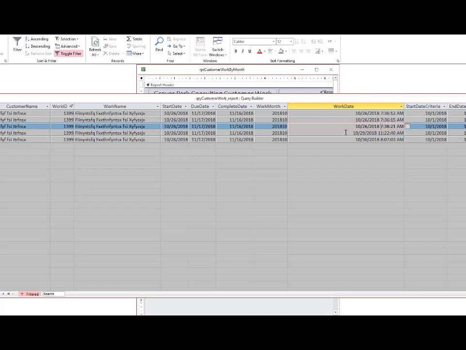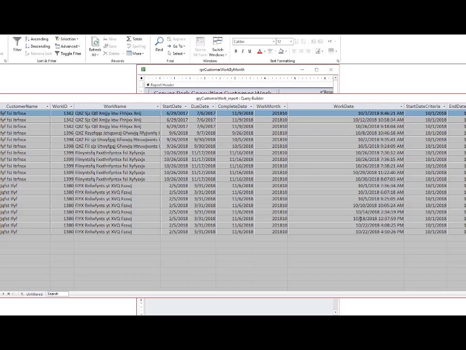It would be a different report, obviously, if I were going to record the additional information about the times, the minutes, or the hours of that work. But I only want to see the work itself, so I need to fix that. Let's remove the filter. And this particular one, where's the other one, where we had the duplicate? Oh, here it is right here. Same thing happened here. For whatever reason, I recorded 2 different intervals of time that I worked, both within a couple of minutes of each other.